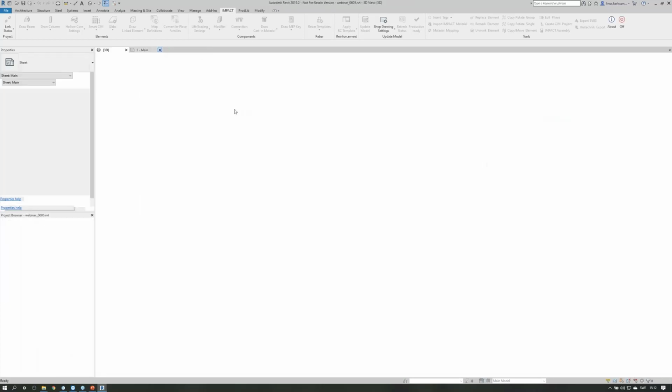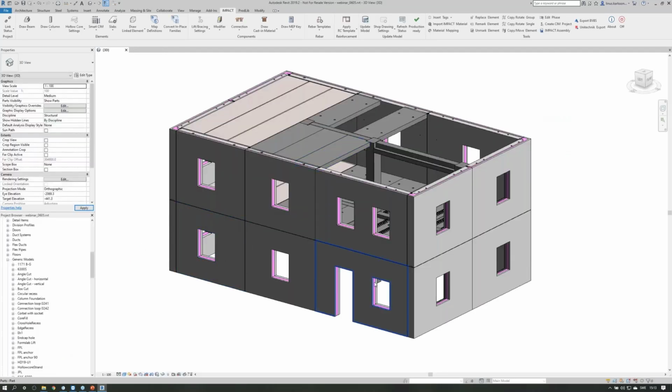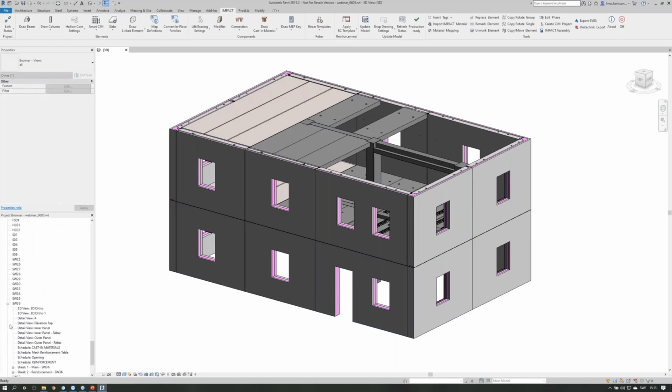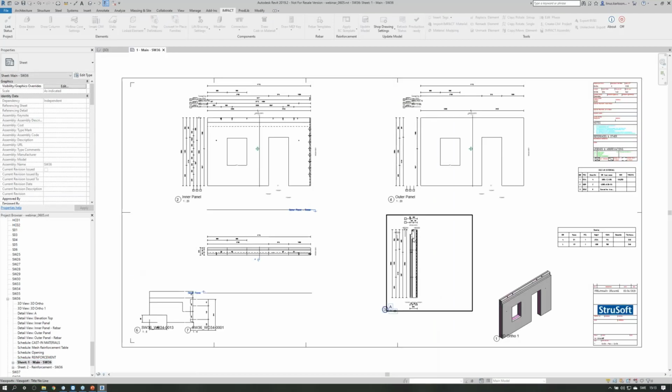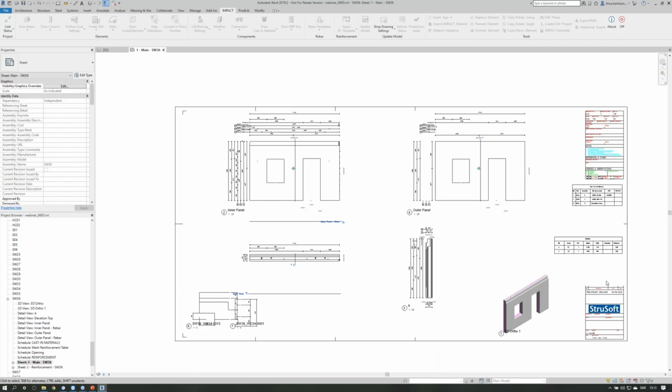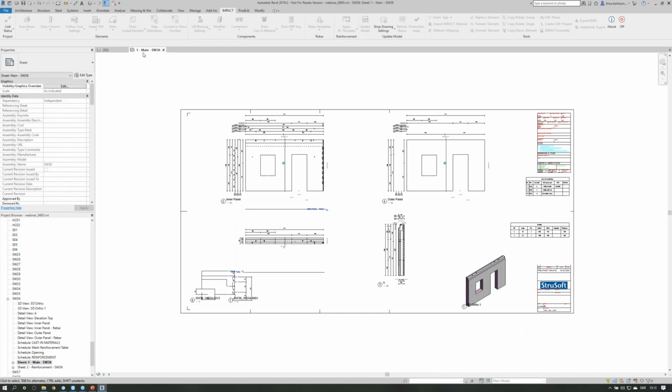So let's see how it looks when we have created it. I've generated a shop drawing with this element here. So I will just go and find it. This one. Yes. So here you basically see that this is the first sheet that we saw just a minute ago, but we have some other element here, because this is the actual element that we created the shop drawing for, and in the template it was just a dummy element that just shows a little bit of the size and so on.